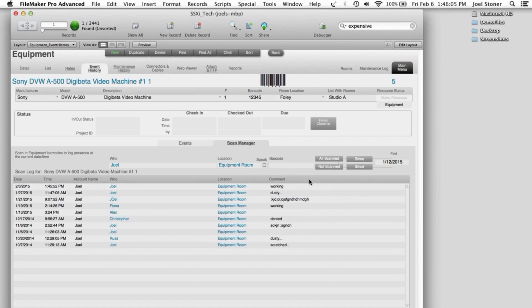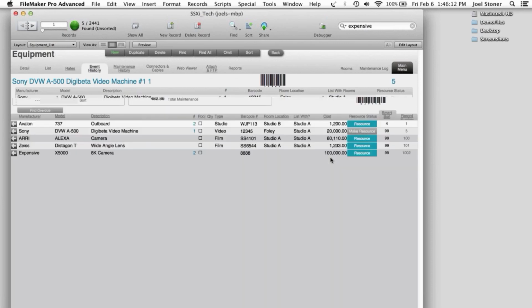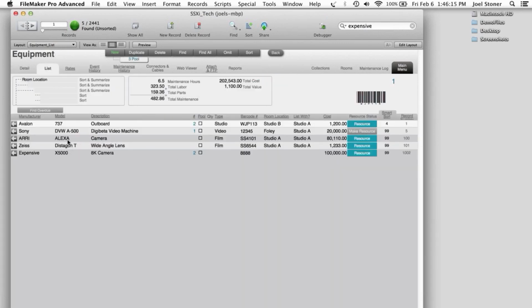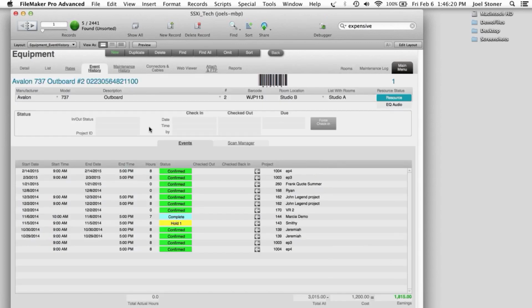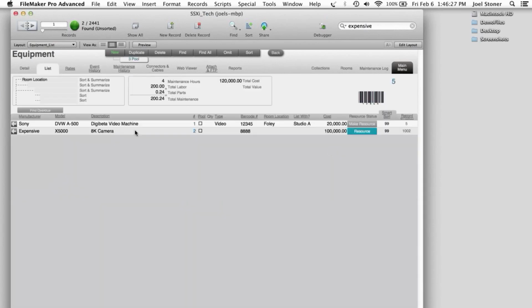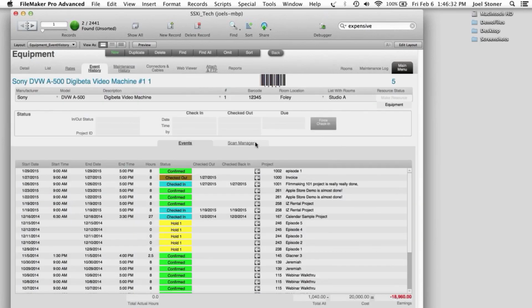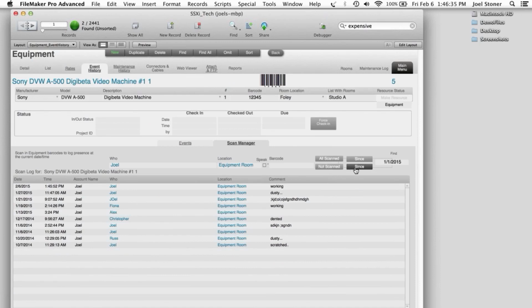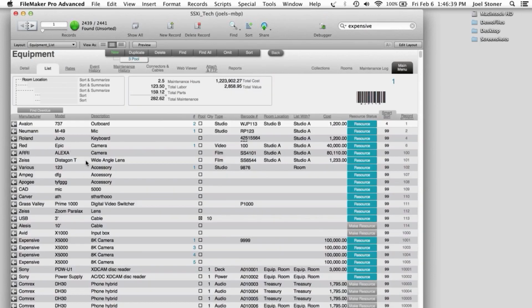So the value of this is not only to keep track of, hey, when's the last time we saw this piece of equipment, but to be able to search for all of the equipment that has ever been scanned. And I always use the same pieces, so only 5 have been scanned. But if I jump back to my event history, I can also look at the items that have been scanned since maybe January of this year. And this is going to be just 2. And then similarly, all of the items that have never been scanned or haven't been scanned since this date. So that's going to be a giant list of a few thousand records.